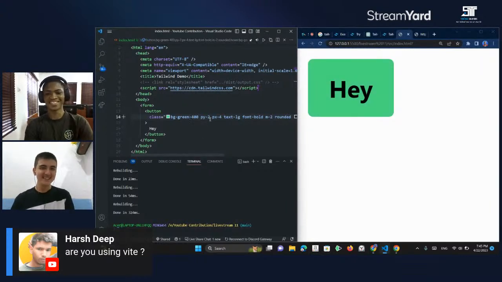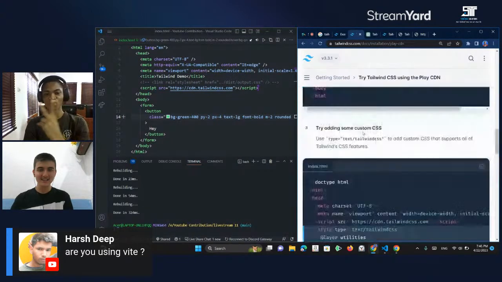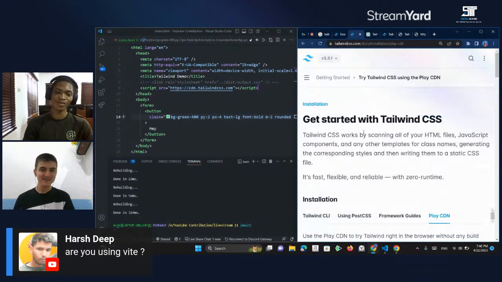Yeah, perfect. So you can see we set up Tailwind in our CSS using another method. The other two methods you can check out on your own and follow the documentation to set them up in your project. But for this episode, we took you through two methods. We use the CLI one, where you have to use Tailwind CLI and run your code, and then you have to rebuild your inputs.